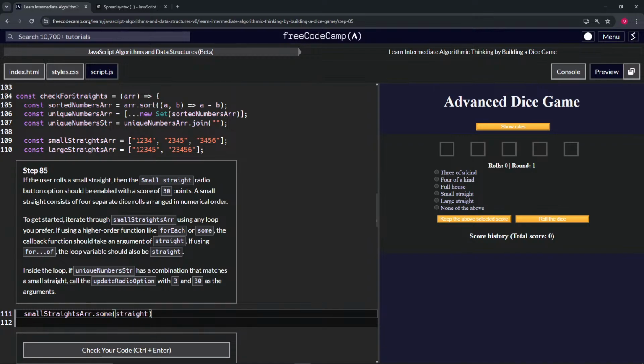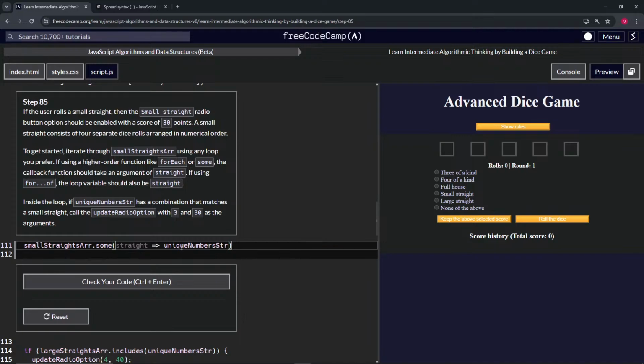So straight, all right, and then we will look for the unique numbers string. All right. And that should be it. Straight equals, is that what it is?